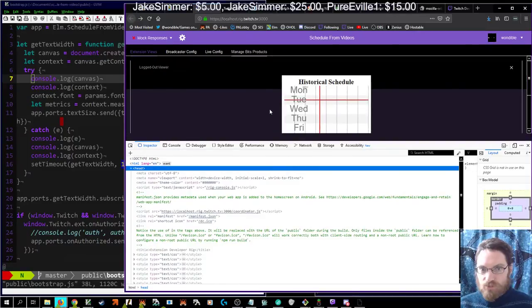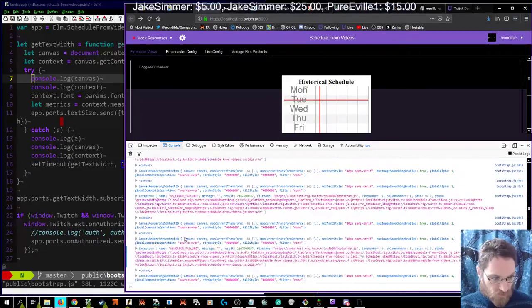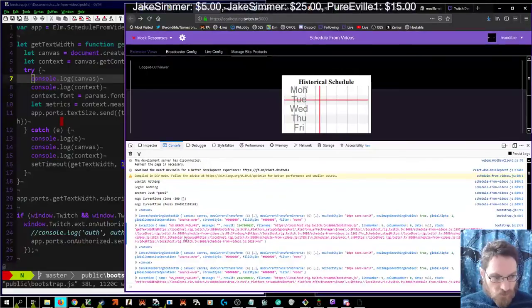And oh, look, it's picking up my Windows settings for color scheme. Okay, here's the Elm errors. Weird, the exception is coming out later.